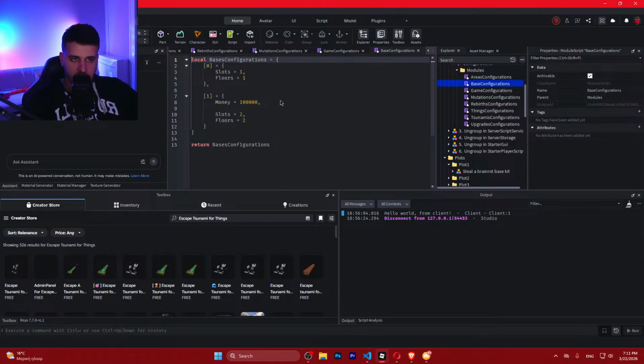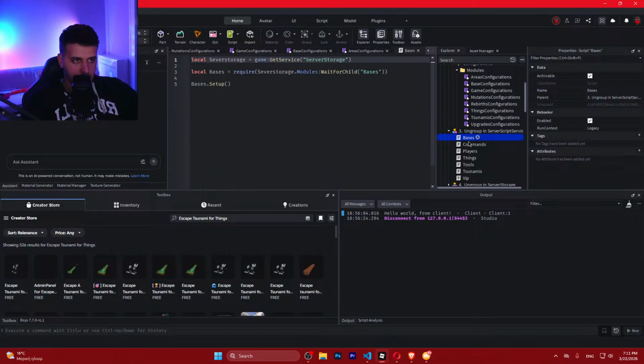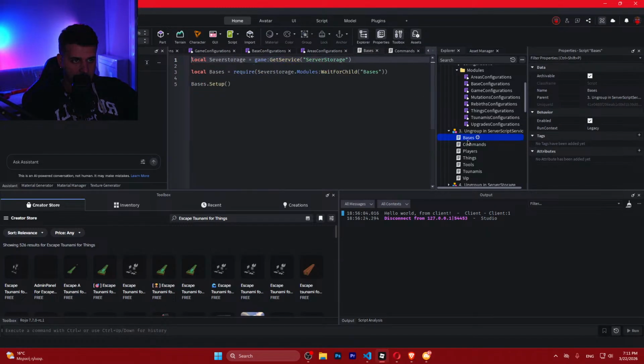Base configurations, areas, configurations. Okay.